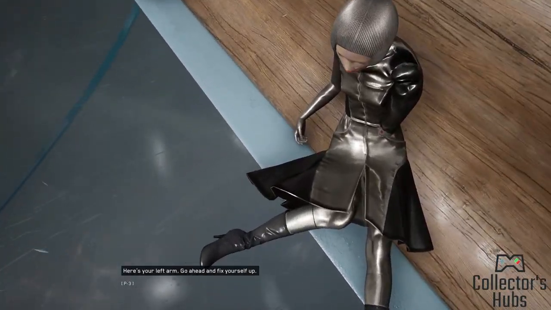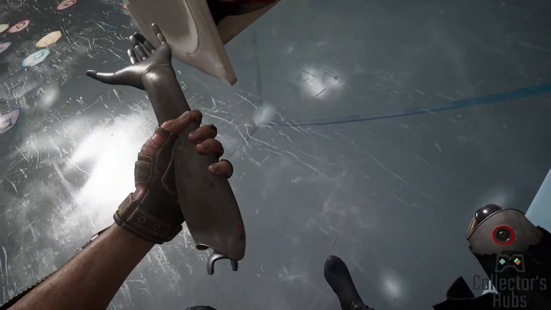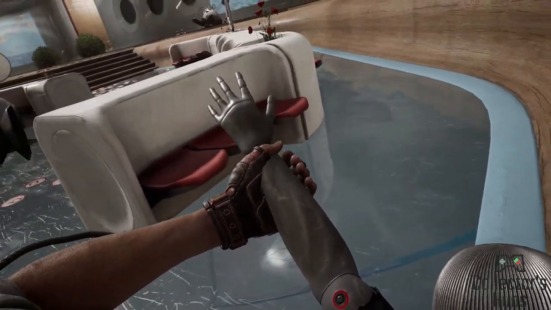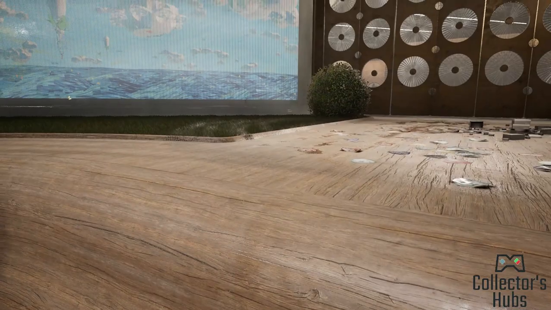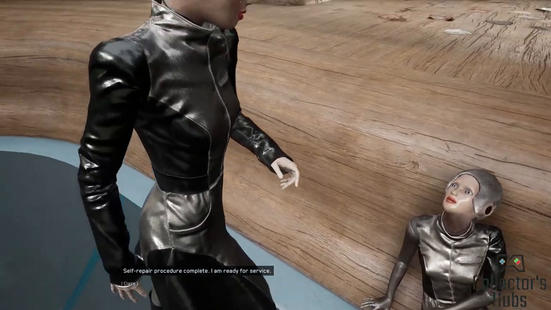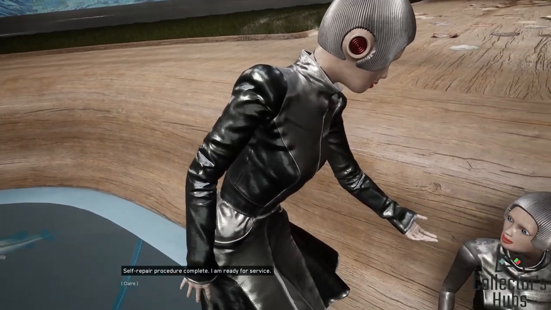Here's your left arm. Go ahead, fix yourself up. You're making me better, comrade. All her body parts assembled. What now? Self-repair procedure complete. I am ready for service.